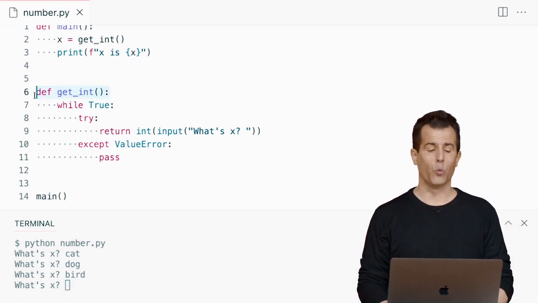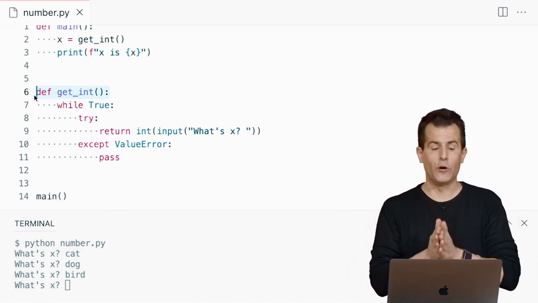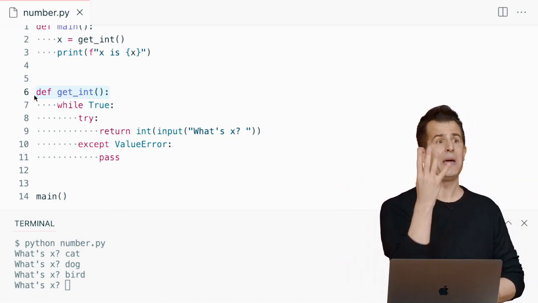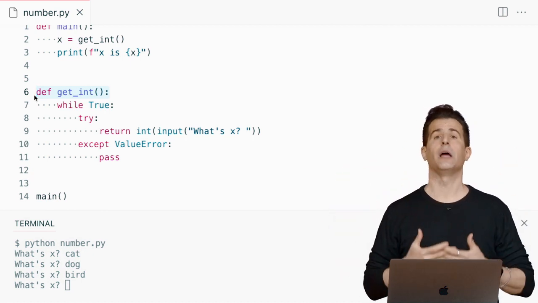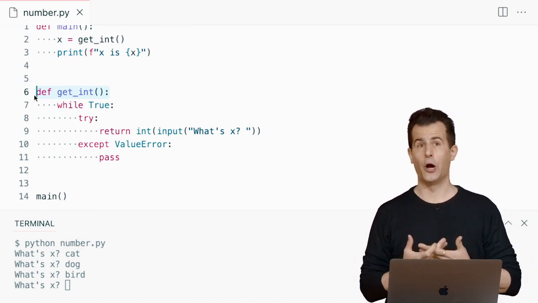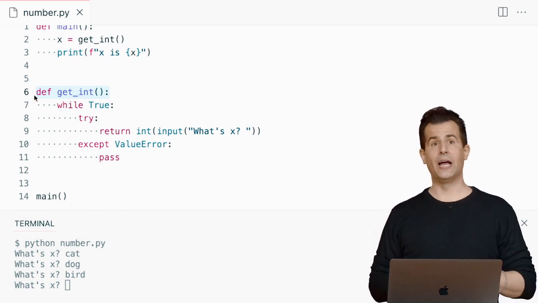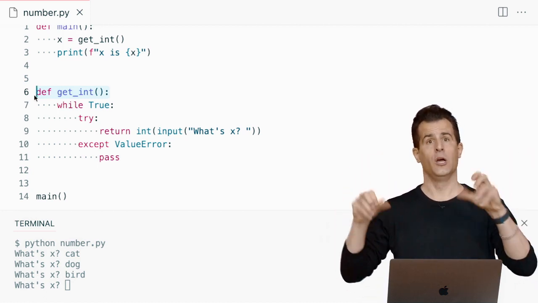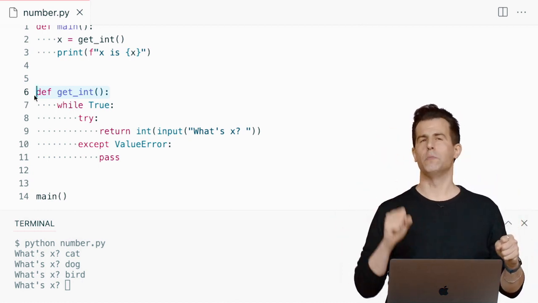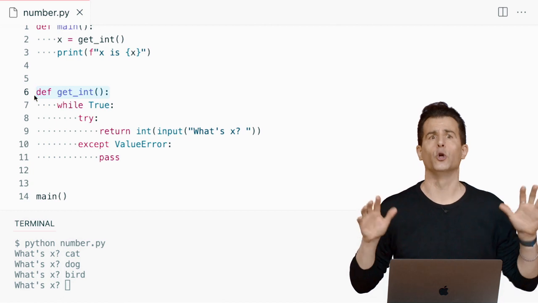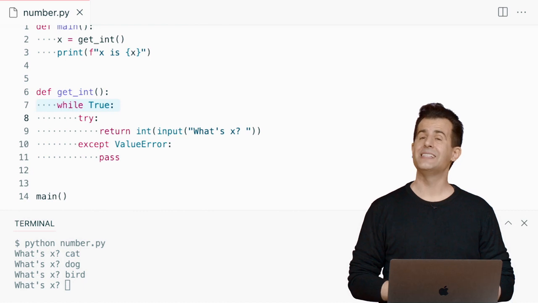On line 6 here, we're defining a function called getInt that takes no arguments, colon. Everything that's indented by at least 4 spaces hereafter is part of that function. Why? That's just the design of the Python language. Frankly, I think the designers got tired of seeing really ugly code in languages like C and C++ and Java that don't necessarily enforce indentation to this extent. So now it's baked into the language. My chronology might be a little off there, but there have been many languages that are looser than Python when it comes to indentation.